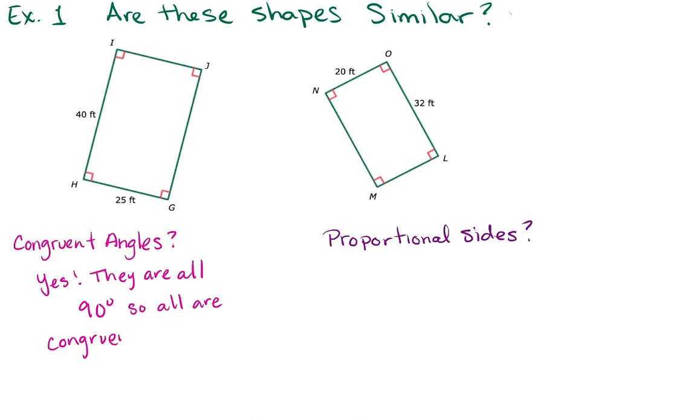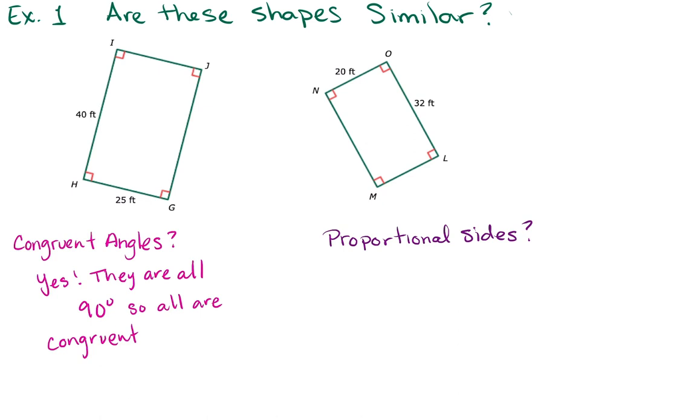If you were doing this problem on paper, I would expect that you would actually write this out, or write out the similarity statements. Because we are not just looking to answer a yes or no question, we are looking to not only answer that question, but also show why our answer is justified. If we say that these figures are similar, we need to have the evidence to back it up. Okay, that's answering this congruent angles question in pink and the proportional sides question in purple.